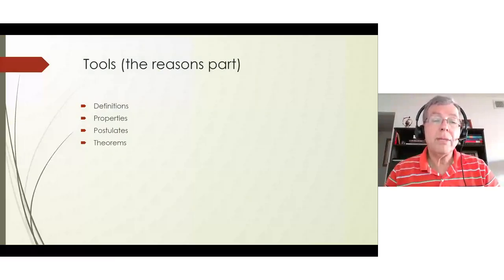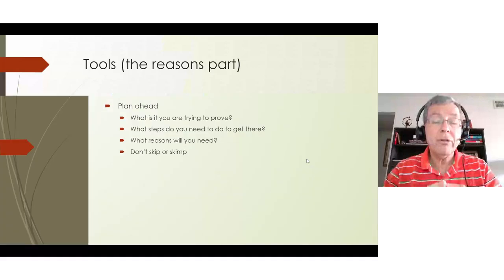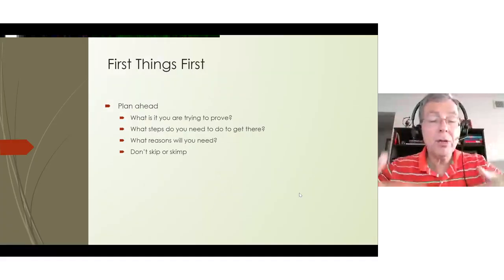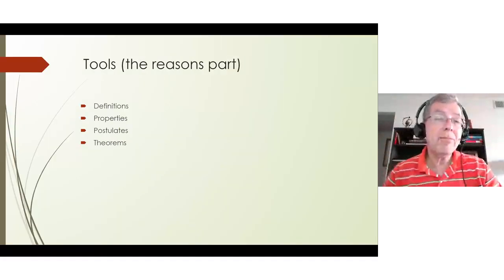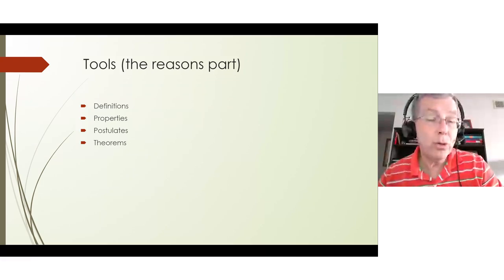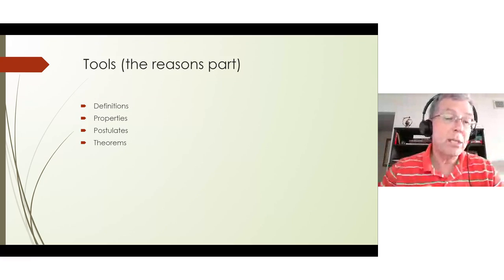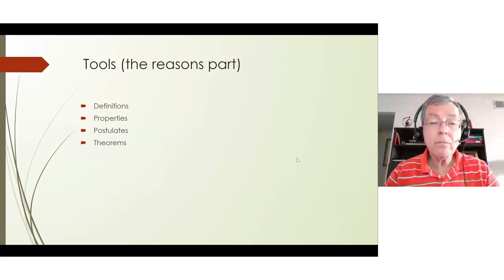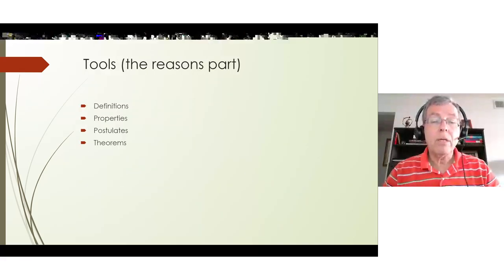Tools, that's right. We have definitions, postulates, and theorems. And in fact, in geometry, these are the only types of answers that we have, except for a number. But a number has a reason for being true by these: because of a definition, a property, a postulate, or a theorem. So a quick flash there.